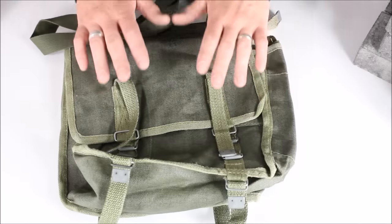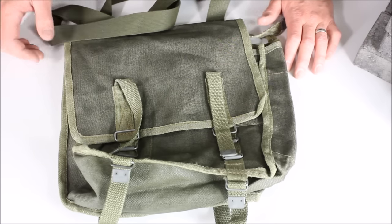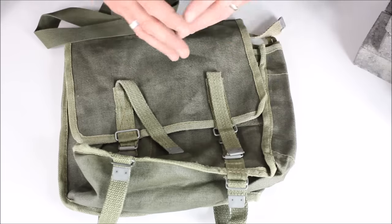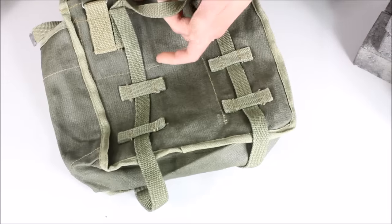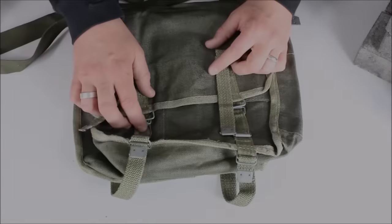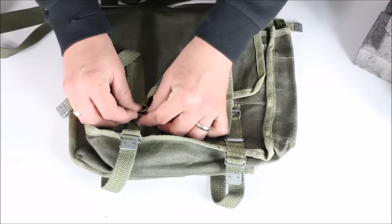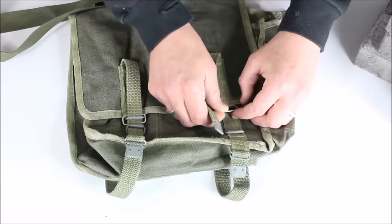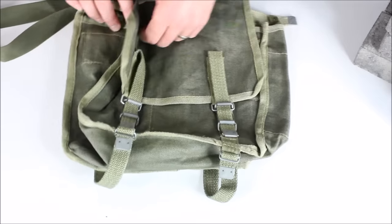For the bag, what we have here is a Polish bread bag. I got this at an army surplus store called Army Barracks — they have them in Massachusetts, New Hampshire, and Maine. I got this one up in Maine; I think it was about 11 bucks. I wanted an old-school bushcraft bag and this one had a nice look with a bunch of little pockets inside. It does have a shoulder strap and a handle. It took me a while to figure out how to close it — you've got a loop, run it over, then under and into a second loop, and repeat on the other side.